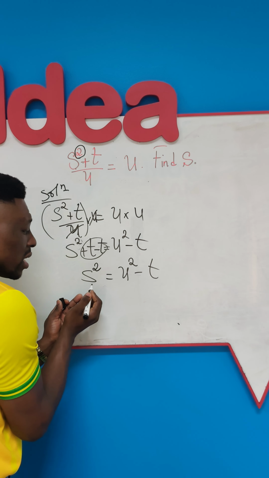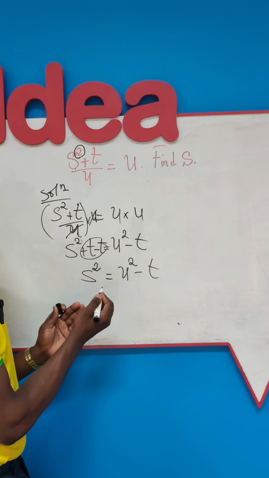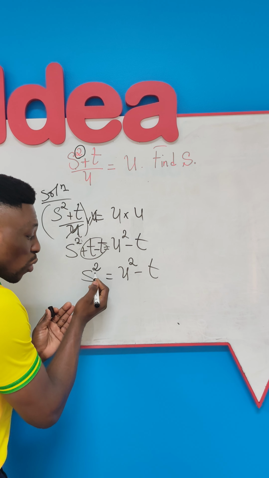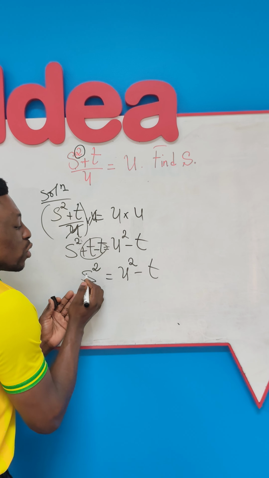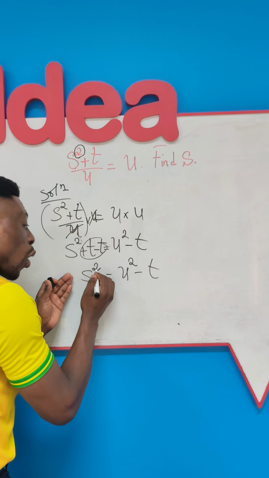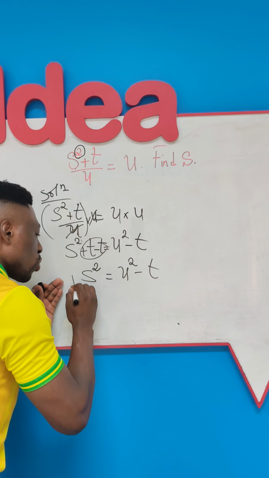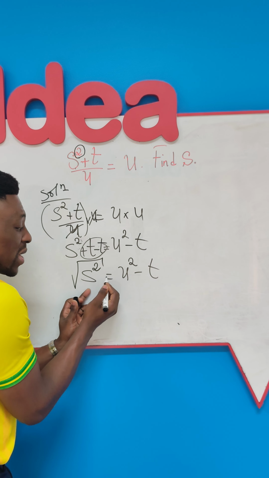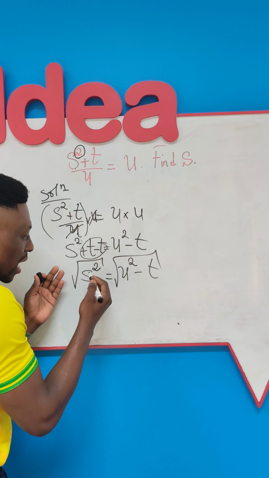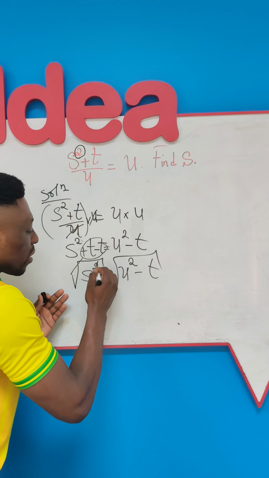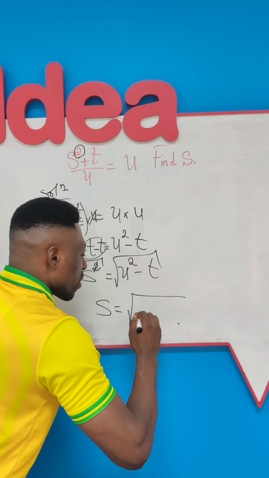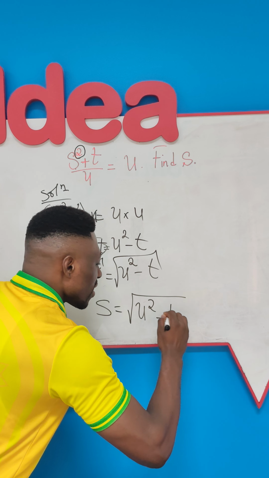Now, most importantly, we are not asked to find S squared, but to find S. So how did we come about S squared? We got S squared by raising S to an exponent 2. So to get rid of this, we will do the opposite of the square sign, which is a square root sign. Of course, because it's an equation, we will do the same thing to the left. So as we predicted correctly, this will be taken away by this. Now we are left with S alone on one side equals the square root of u squared minus t.